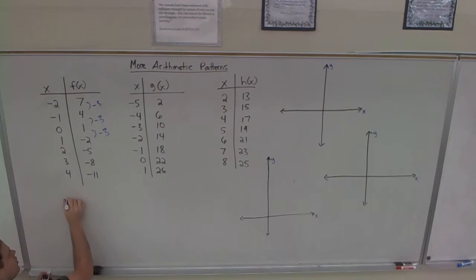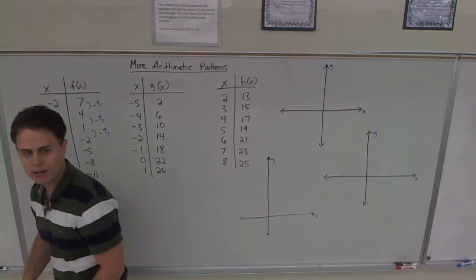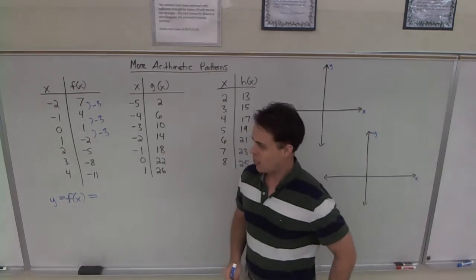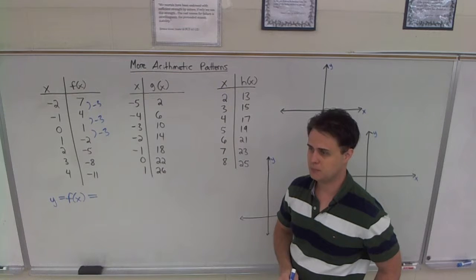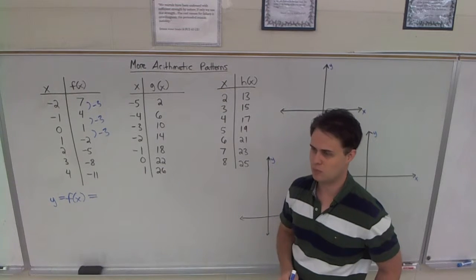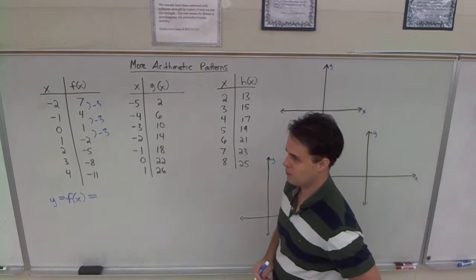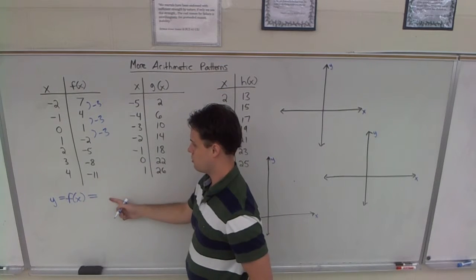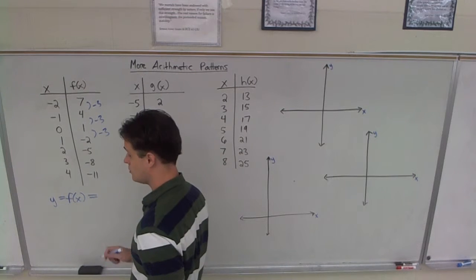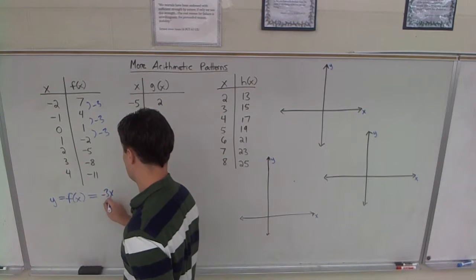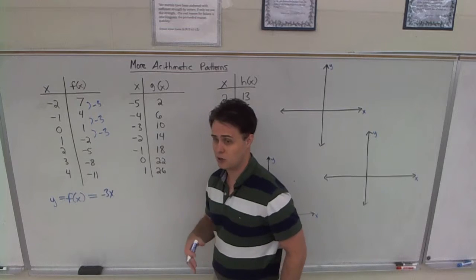So then the pattern, f of x, is another way to write y. You guys have been writing y equals. Well, y is f of x, right? Because that's what comes out of a function when you put an x in. So part of that's going to be what? Help me write it down, because we were able to do it yesterday. So where's this go in here? -3x. Very nice.